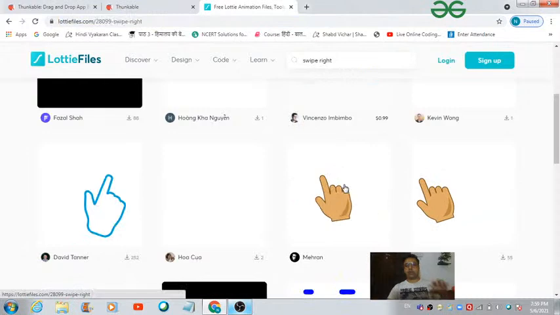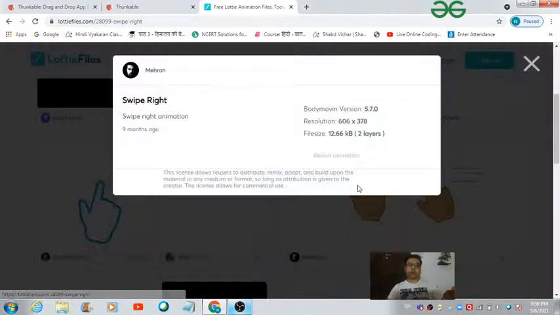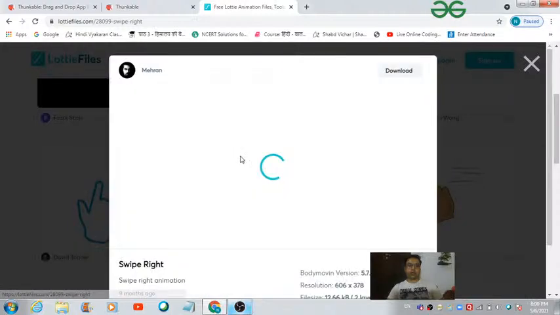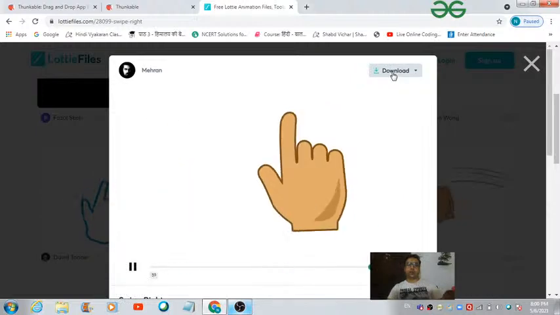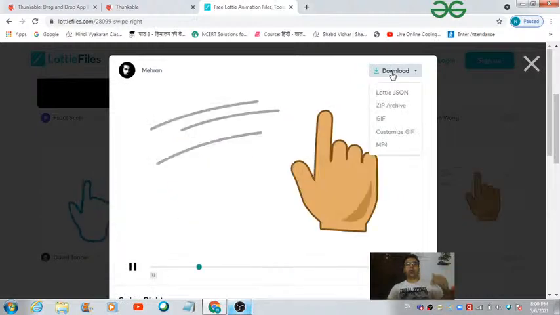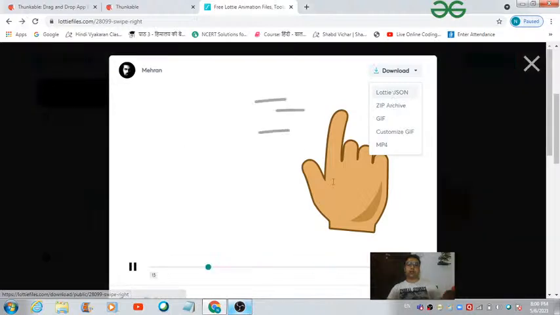So we need to click on this image, and automatically this is what you're going to come across. Right on the top of this window, you will be able to find this download option. Hit this option to download the file. Automatically, this is a cascading menu you're going to come across where you will get to see these many options. I want to download the JSON format of this file.